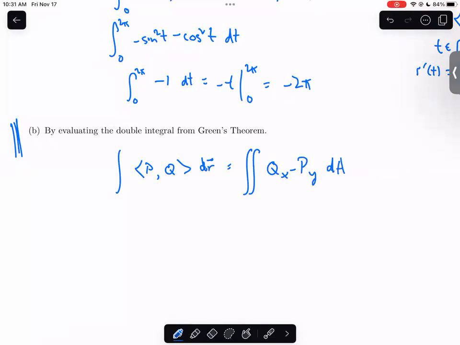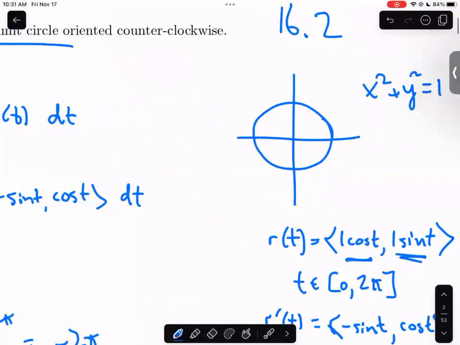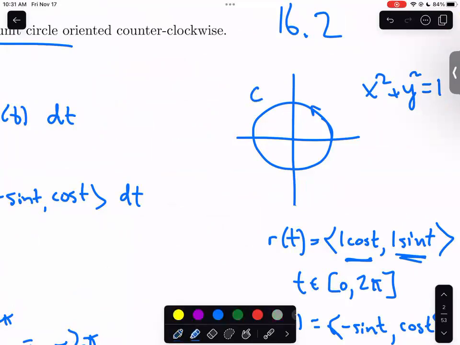And the big thing is that when we're doing a line integral, there's some curve that we're integrating across. But when you're doing a double integral, there's a two-dimensional region. In my case, the line that we're integrating across here is the circle. This would be our C. The two-dimensional region that we get in our double integral is everything that the curve surrounds. So this right here would be this D that I'm doing the double integral over. And that's why you really need a closed curve, because you need to completely surround some region in order for Green's theorem to make sense.